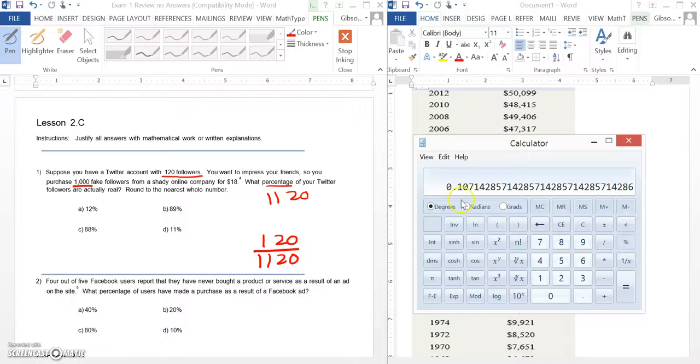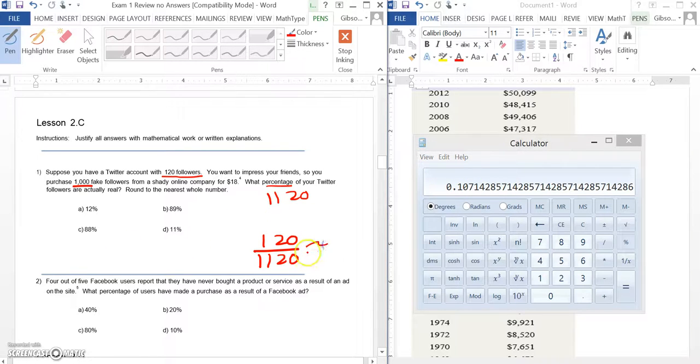But just to make it simple, whenever you're rounding to a whole number or a whole percent, you would just go to the third digit behind the decimal, and if it's 5 or more, you will round up the second digit behind the decimal, or if it's 4 or less, you would leave the second digit the same. So since this 7 is 5 or more, we will round the 0 up by 1. So that would give us 0.11. And then when we write our final answer, that would be 11%, which would be D.